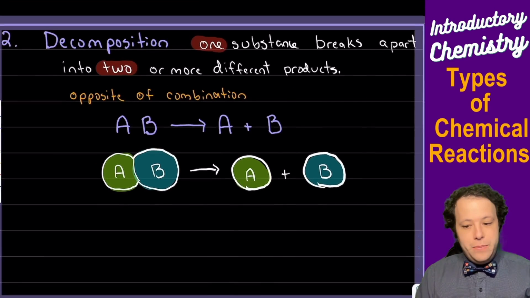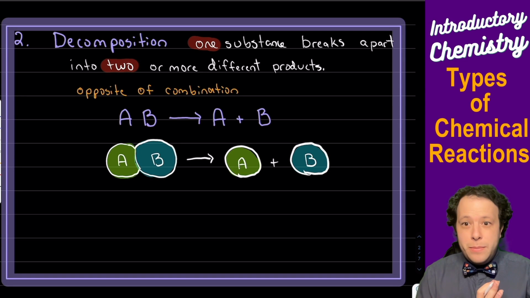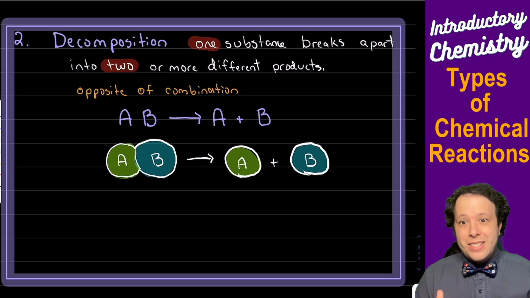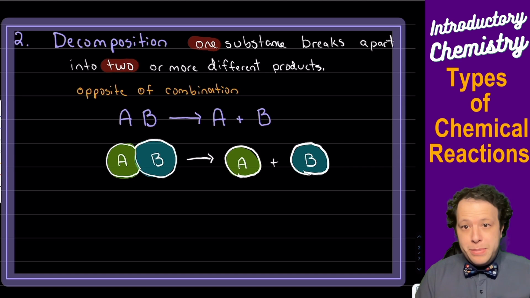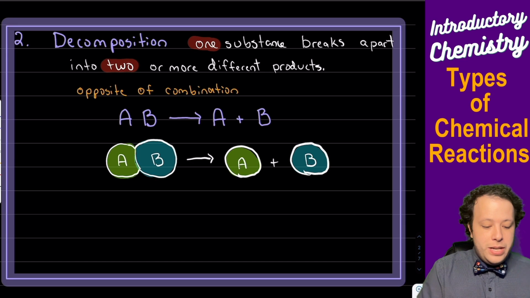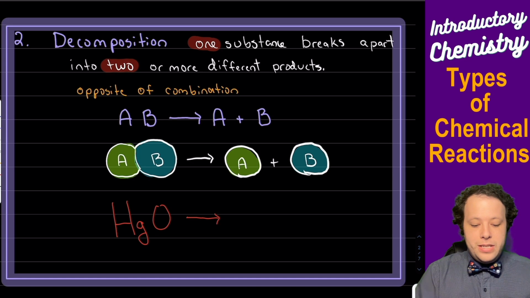The next major type is a decomposition reaction. Decomposition is when one substance breaks apart and forms two separate products. So we start with one and we break into two. So we're decomposing, or breaking down. This is the opposite of the one we just talked about. So if we are going through something like decomposition, we go through a very similar process. So let's say I give you a starting reactant of HgO, so mercury oxide, and I ask you, all right, how would this break down?